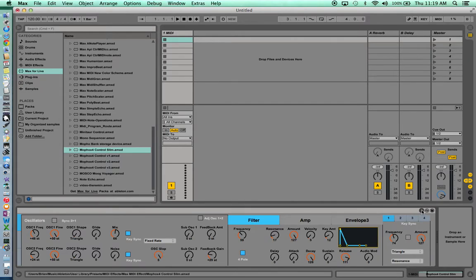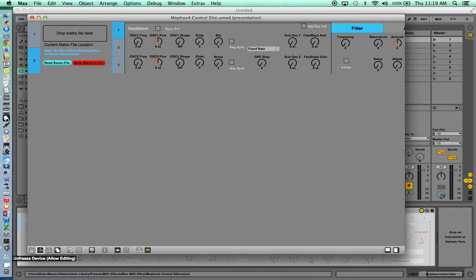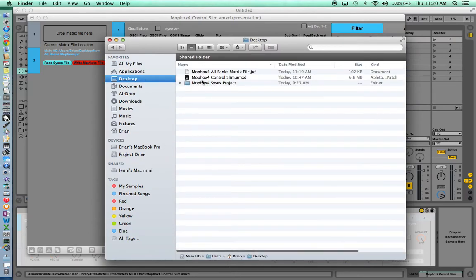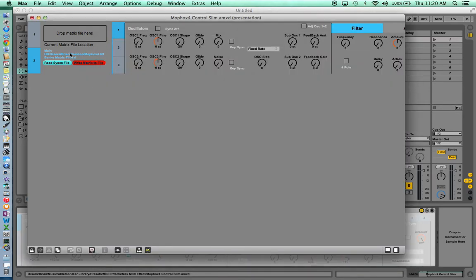You don't have to go that deep. Once it's open, you hit a drag and drop file, but you're going to have to unfreeze the device, then relock it, so that way you can add the file, navigate to that file, and just drag it into the patch. You see that the file name has been changed. Simply freeze the device and save it.